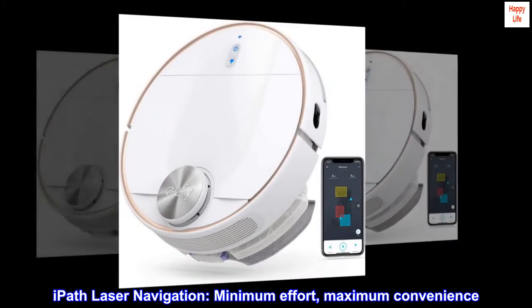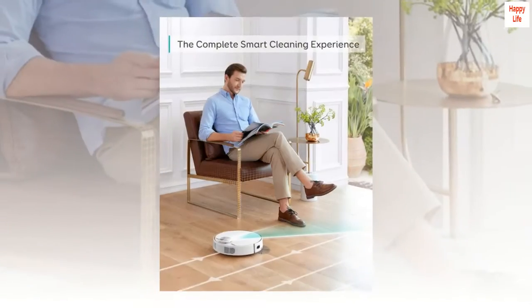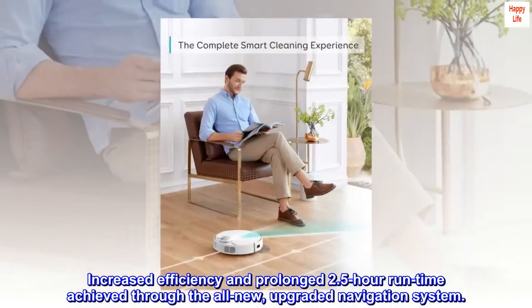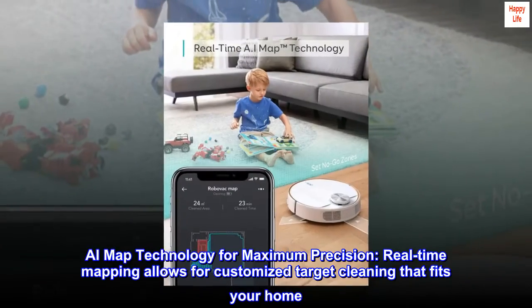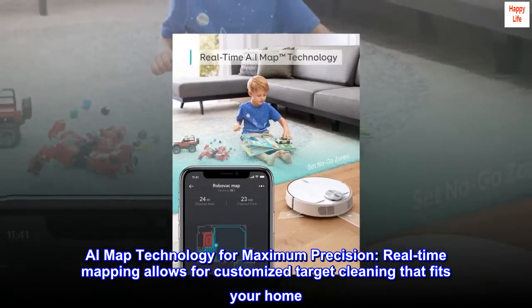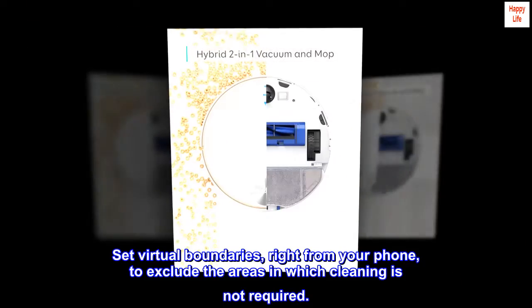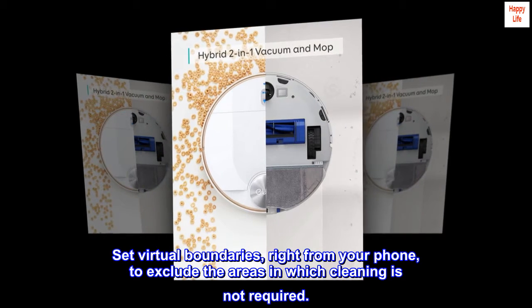iPath laser navigation, minimum effort, maximum convenience. Increased efficiency and prolonged 2.5-hour run time achieved through the all-new, upgraded navigation system. AI map technology for maximum precision. Real-time mapping allows for customized target cleaning that fits your home. Set virtual boundaries, right from your phone, to exclude the areas in which cleaning is not required.